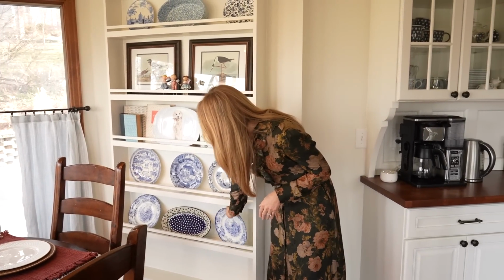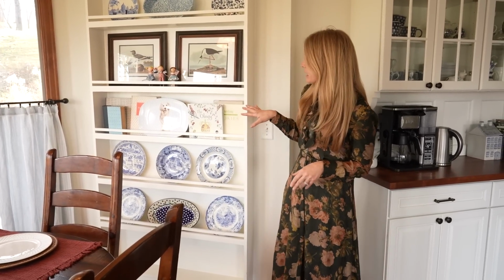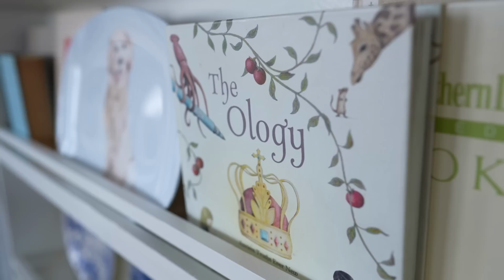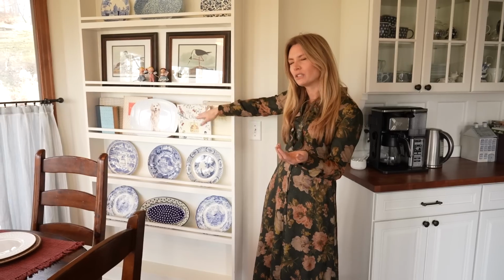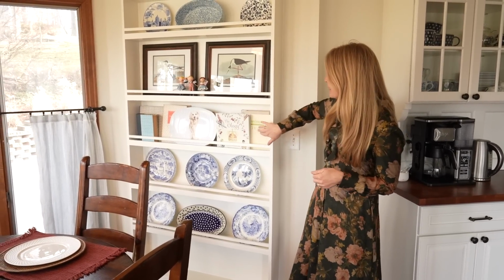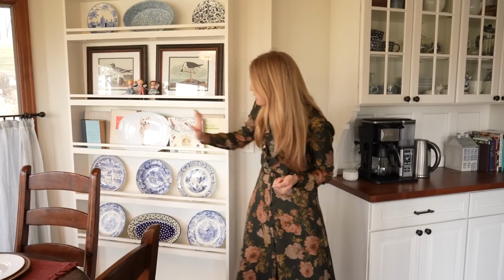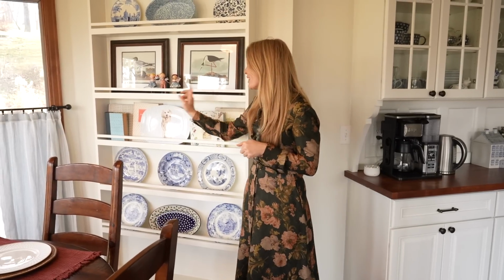These cookbooks here I chose based off of ones that we use all the time. My husband reads out of this book for most of our dinners to our children, and so we keep that on hand. We've got my daughter's favorite cookie book she makes cookies out of, and so these are all books that we use a lot. And then my mantra, or my icon, Julia Child's cookbook. So we've got a lot of fun books here that we use often. I want to show you a few more spaces that we use every day, some of them that have gotten a lot of views on Instagram, so I think you'll like them.